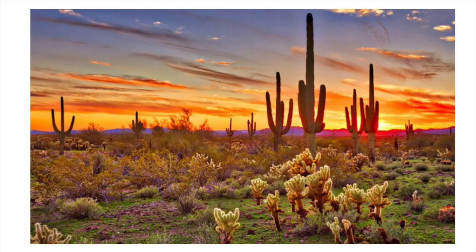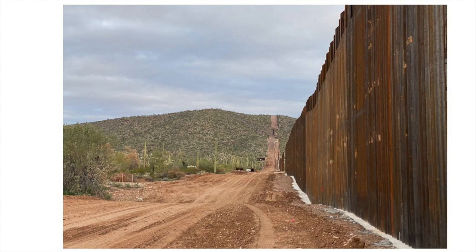Okay, so usually I'm working in the Sonoran Desert, which usually looks like this, super beautiful, and it's full of plants, and sometimes it looks like this. So a border wall has been put up along the Mexico and US border in lots of regions. And when they put up the border wall fence, they have to take out a lot of the plant material so that they can move big machines to install the fence. So lots of times you need to do restoration after border wall installation to get back some of the plants.